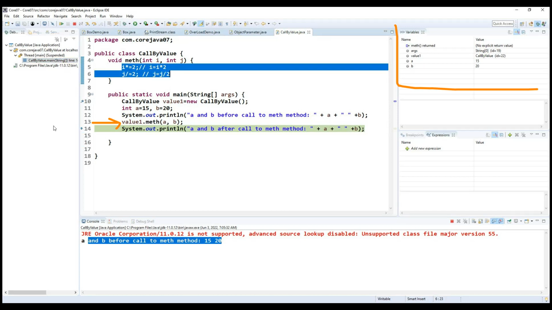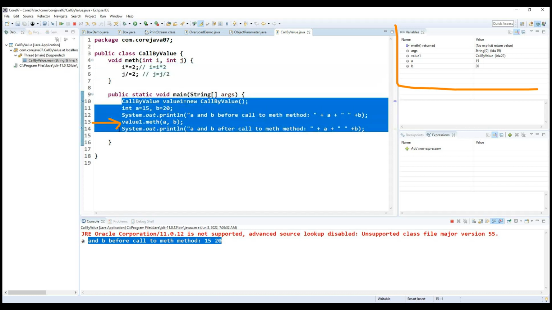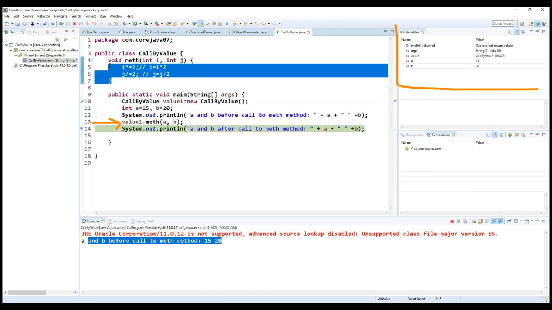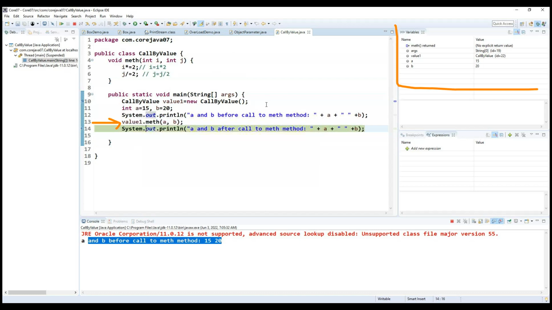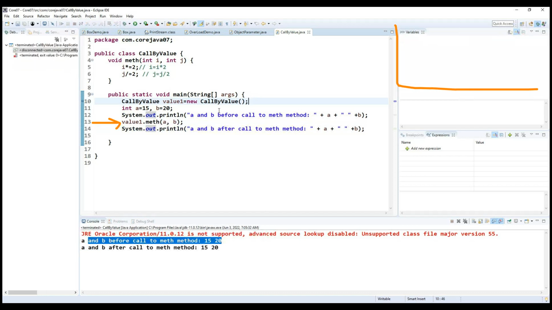This is important because this is a different stack memory we are calling, and whatever the method is executing, the execution is different. This particular execution is different here. So whenever we have this particular execution, we cannot update the value. If you update the value in the parent location, the values are not going to be updated here. That we need to understand here. So this section we are going to call call by value.